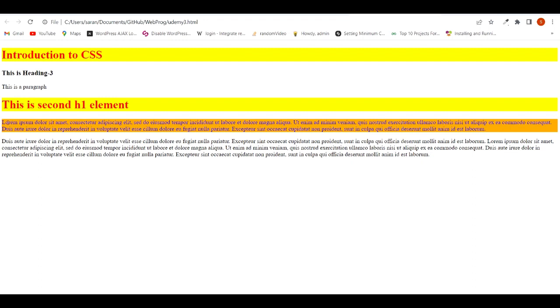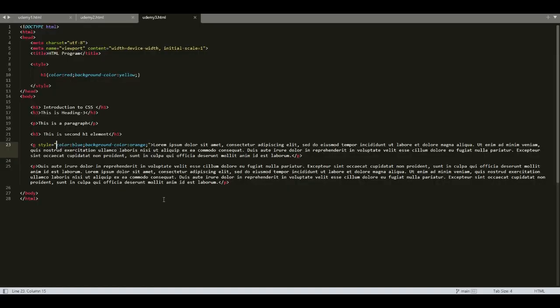See now the paragraph, only this paragraph. We have three paragraphs here in this page, 1, 2 and 3. But only this paragraph is affected, right? So this paragraph, we have the font color as blue and the background color as orange. So this is the way of styling a particular element in a web page. So for that we use inline CSS. Next we look at external CSS.